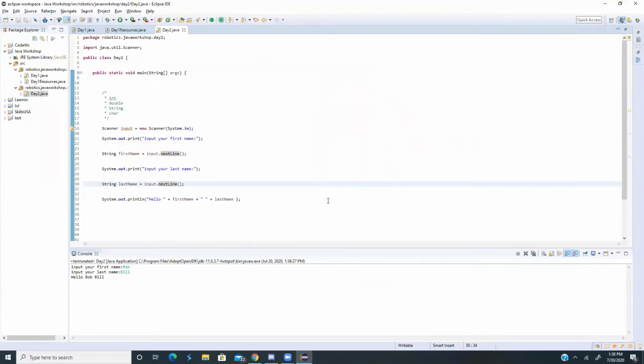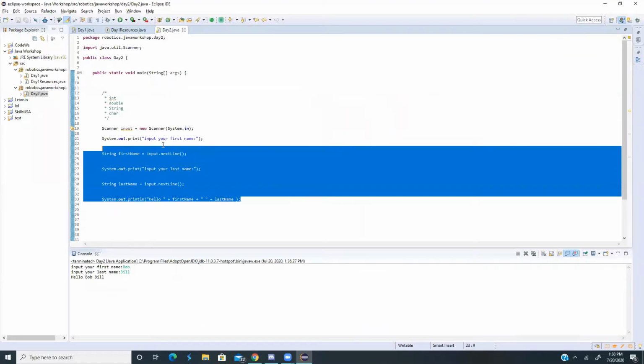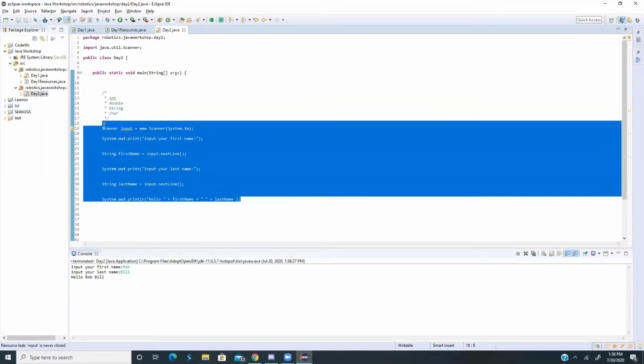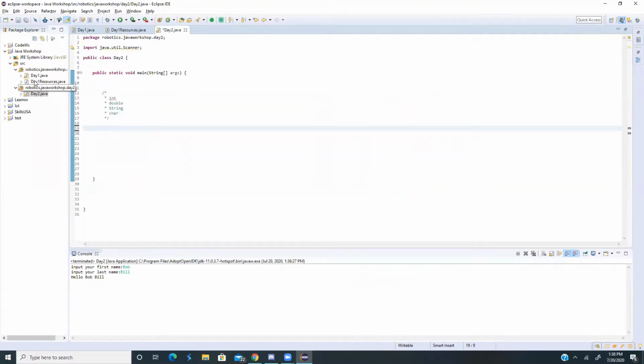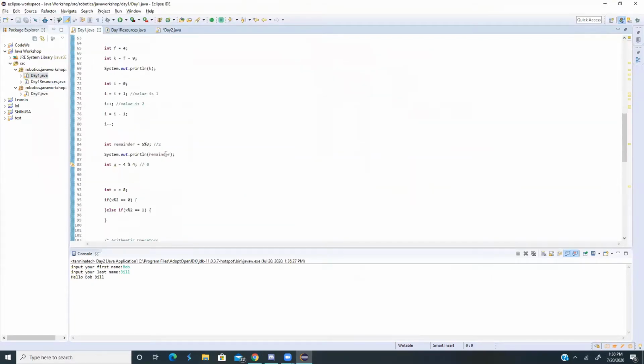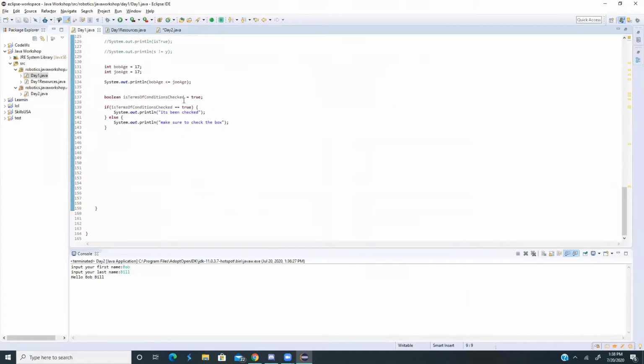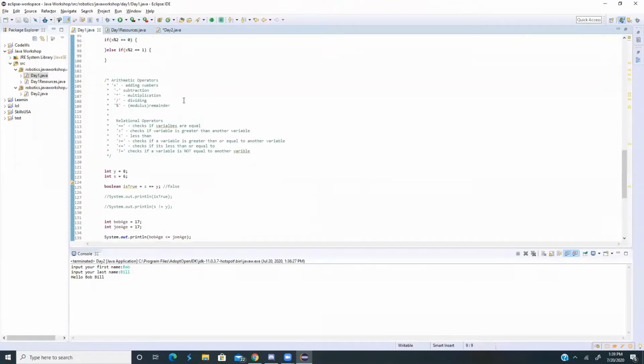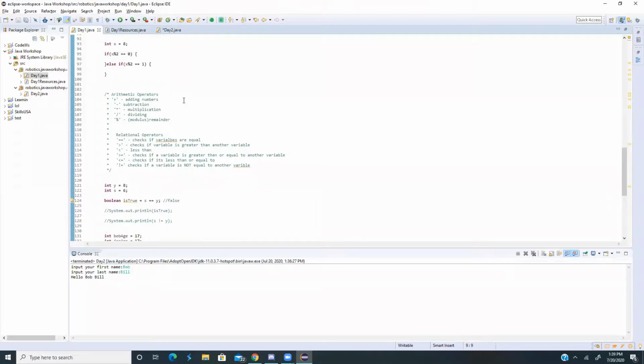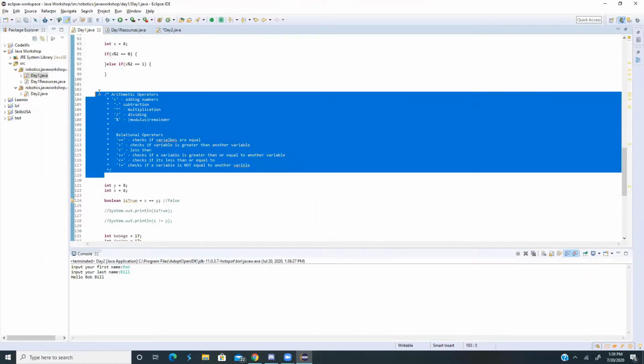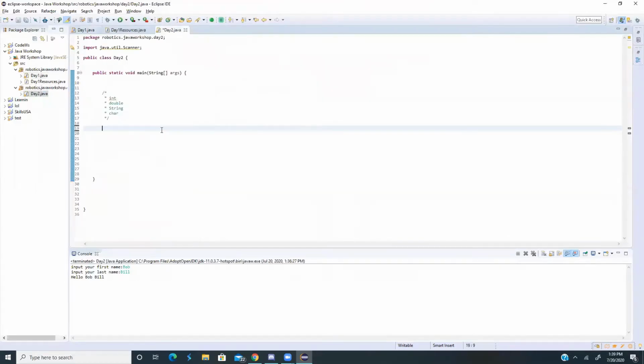Logical operators. Okay. I'll delete this. So in day one, we went over these different operators. Oh, I deleted the logical operators. That's fine. I'll copy paste this.